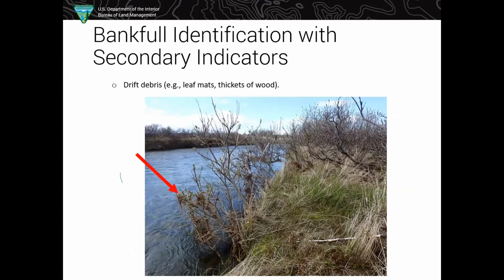Bankfull can be associated with the elevation of deposited drift debris as well. But again, this is another one you have to be careful with, because debris captured on limbs during early breakup can rebound after all the ice and everything is gone. And if you use that, it'll make bankfull appear higher than it actually is. In this case, debris caught in the vegetation closely aligned with the elevation of the active bench directly adjacent, so it was a good complementary indicator.